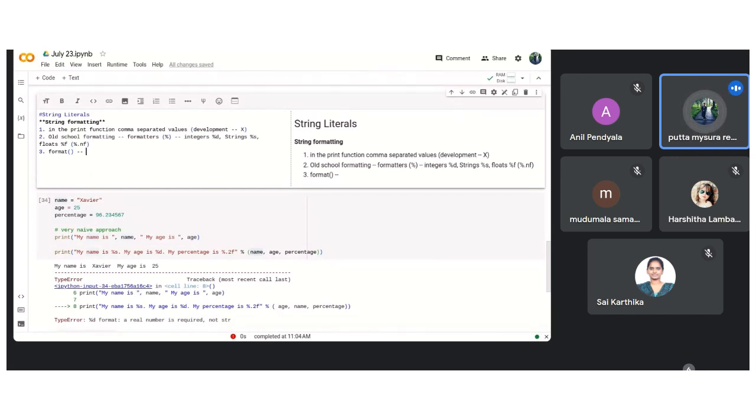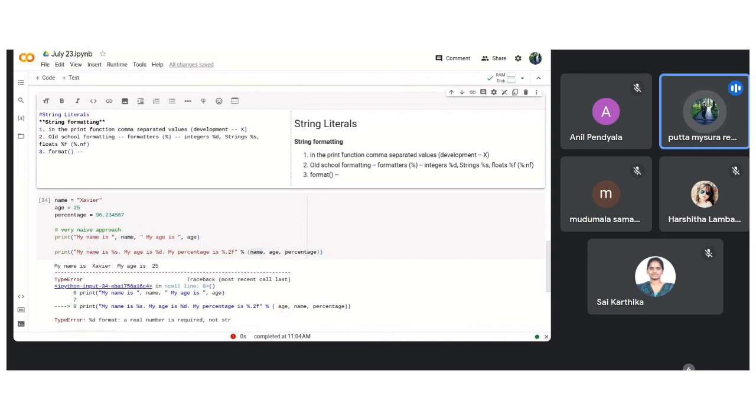We don't really know whether it is a string or an integer unless we see the data. So people optimized the old school way. Why force our users? Python is really not very specific to the data types. Why force the users to know about the data types of their variables?